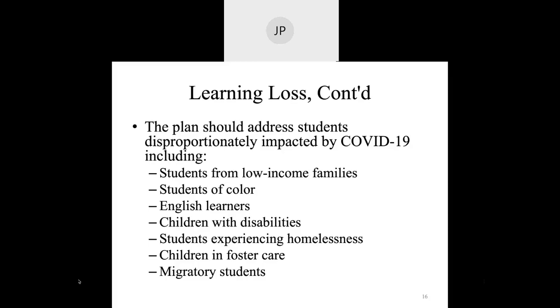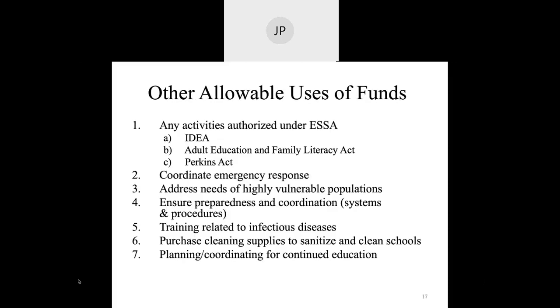So 20% of your ESSER 3 funds must be spent on implementing evidence-based interventions and activities to address the learning loss of students and accelerate their learning so as to mitigate the negative impact caused by COVID-19. There are other categories that you can use the remaining funds. Again, you must budget at least 20%. You can budget more than 20%.